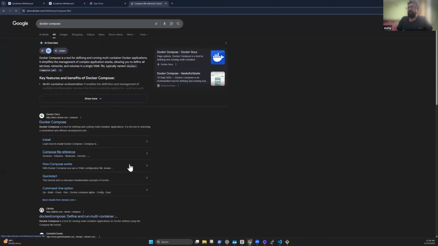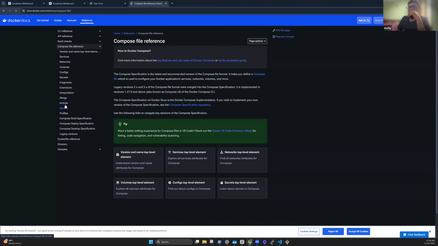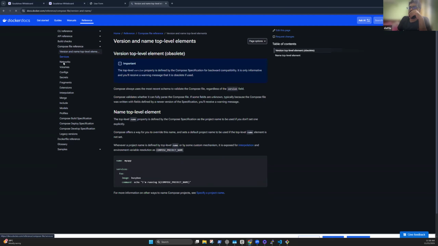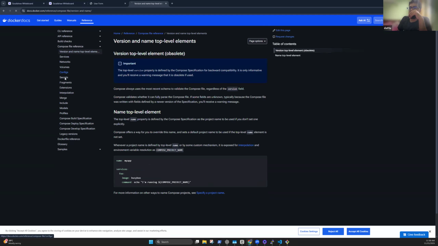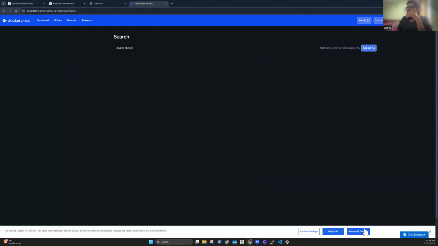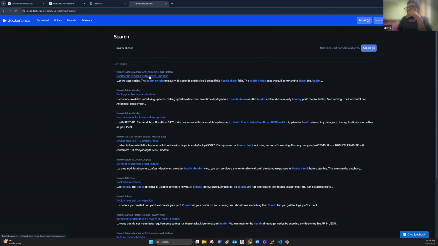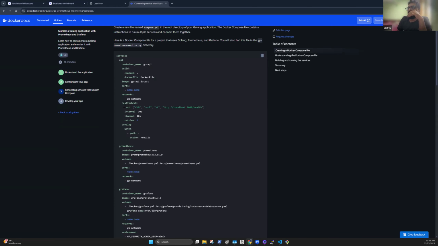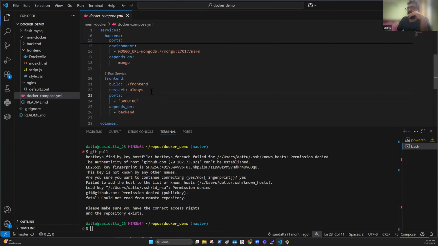So yeah. So here we have the main things: version, services, volumes, configs, and secrets. Somewhere it should be health checks also. Yeah. So here we have a health check where it will continuously check the health of the container. Okay. So if your container is supposed to run on port 80, what we can do, we can reuse it here.